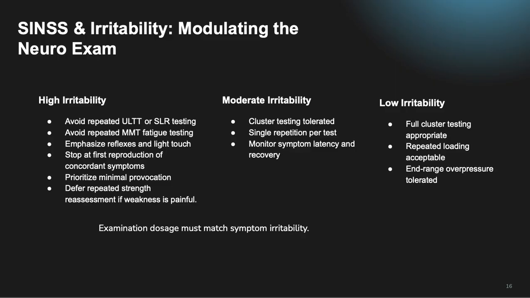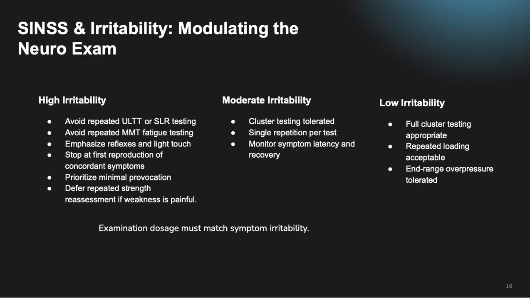Avoid repeated testing or fatigue-based motor testing. Prioritize reflexes and light touch. With moderate irritability, you've got a little more leeway, okay? You can do a cluster of tests. You may think about limiting your repetition of what you're doing. And monitor symptoms, okay? You may think that they've got moderate irritability, but they're not really getting lit up by the things that you're doing, or it's not really a sustained worsening of symptoms, so you may push harder.